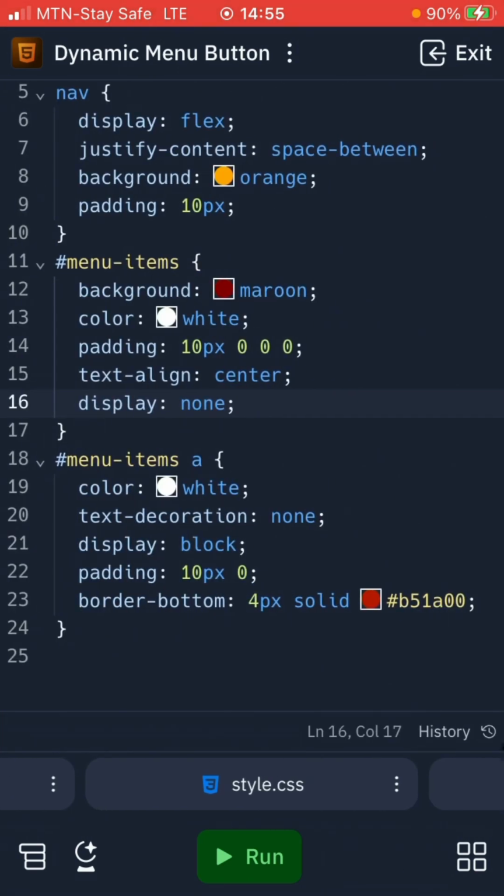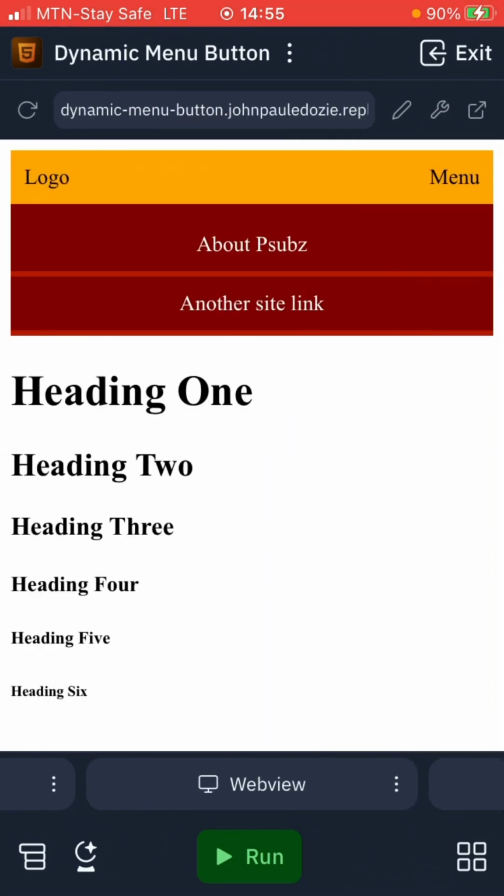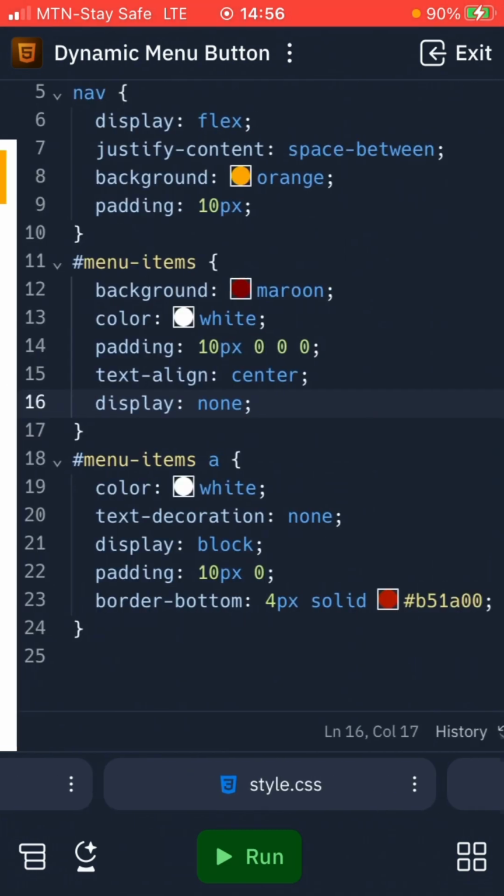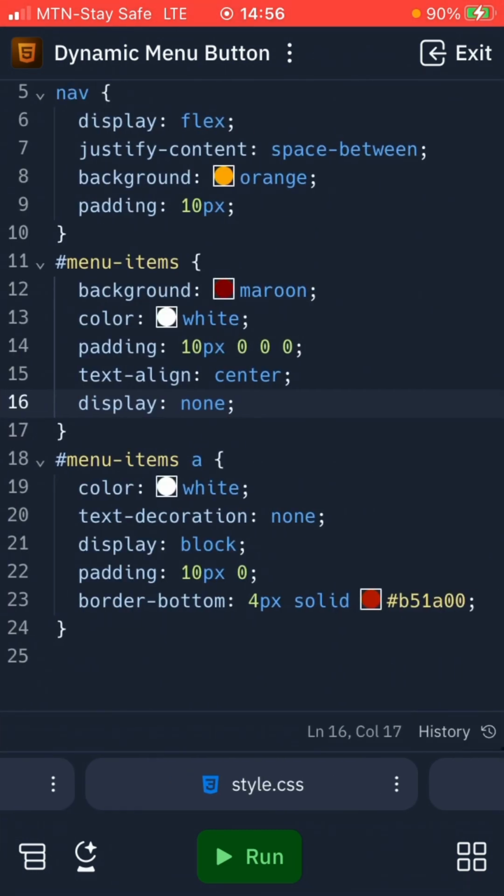And then I removed display, so whenever the page or the website loads, it's going to be empty. There won't be any menu items displayed because I assigned the property to be display none.